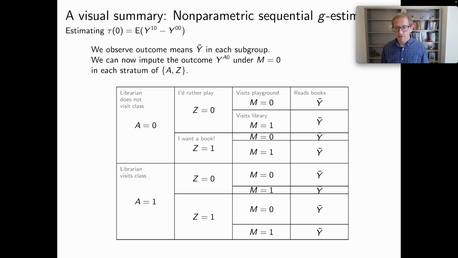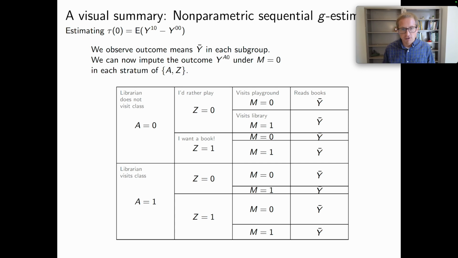Finally, we have a potential outcome, the rate at which these kids read books. Here I'm showing the average outcome among many different subgroups of kids. These are the subgroups defined by their treatment condition, their intermediate confounder value, and their mediator value. So here we have 2 values of each of those, so there are 8 different subgroups with an average rate of reading books. So this is our data structure.